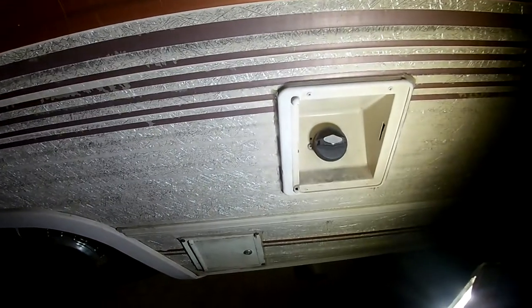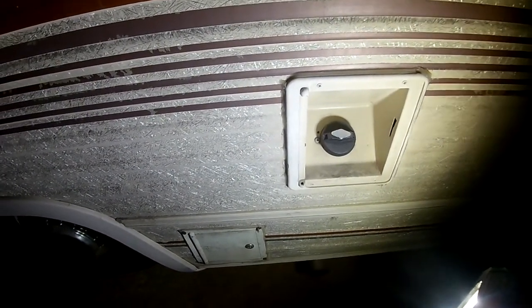Right on this side, you got your dump, both for the black water and gray water. This used to have a door. This is your main gas fill, and it used to have a door over it, but the door was broke, so I took the door off and got one of these locking caps, and the key for it's on the chain.